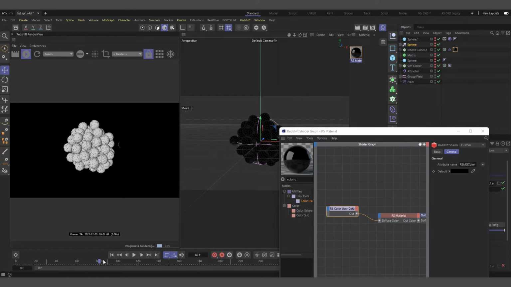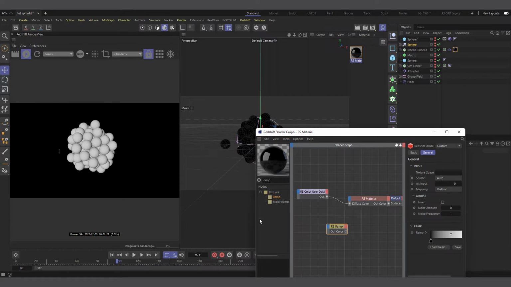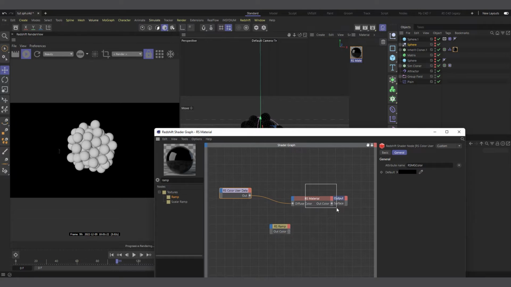So all we see is just the spheres, but we want to see the color user data. If we scrub through to somewhere here, you can see the color changes to black. So for us to change the black and white to any other color we want, we can type in ramp, and bring in the ramp node. It's like a gradient node, but what it's doing is remapping our black and white.